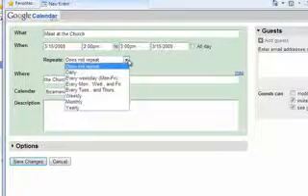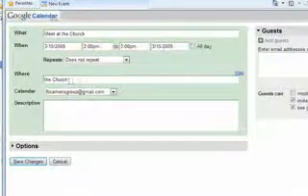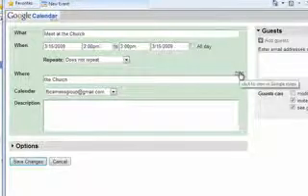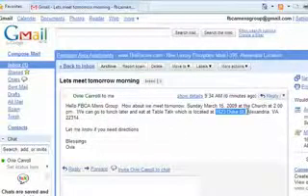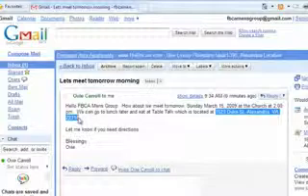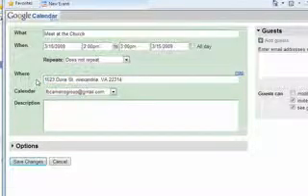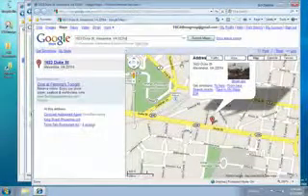This appointment doesn't repeat, but if this was an appointment like our men's Bible study that we wanted to meet bi-weekly or what have you, we could choose that. And then where, it asks us where would we like to meet. We could map this out if it gave an address, and if we flip back over to our email, we can see that the address is listed there. So if we just copy that out of the address, go back to our email, we can put in the address, which is Alexandria. Now what it'll do is it'll actually map that for us. Voila, just by clicking on Map It. Isn't that great? So we'll go ahead and close that.